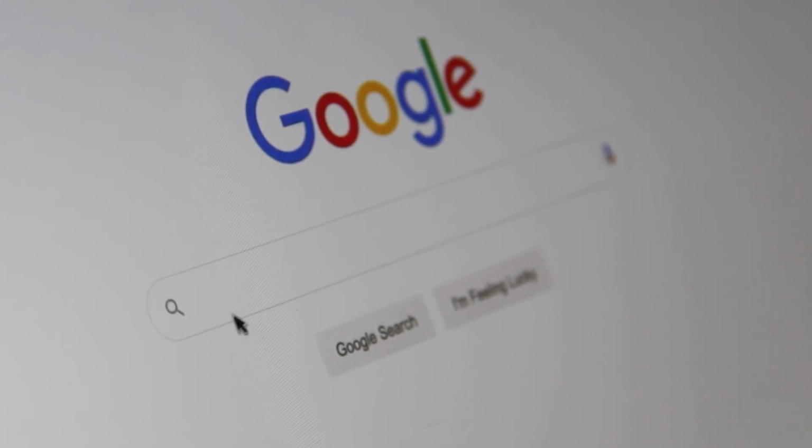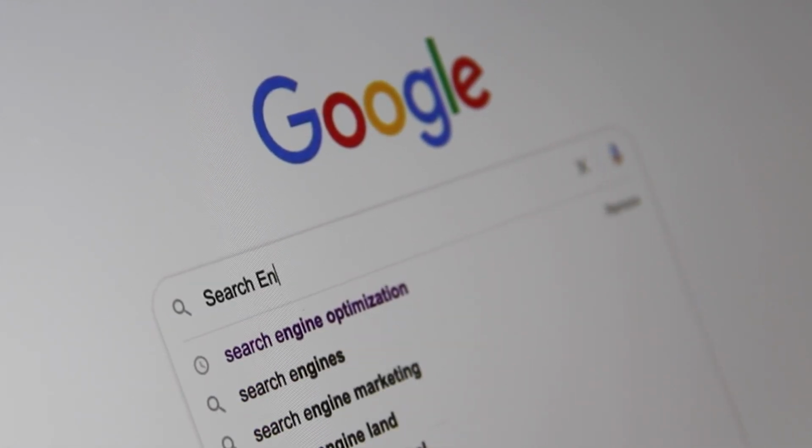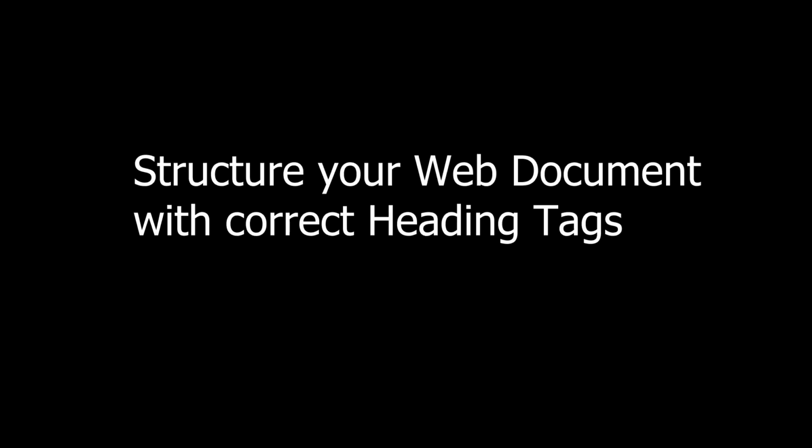It's not just about aesthetics, it's about providing a clear hierarchy for search engines and assistive technologies. So, next time you're structuring your HTML document, don't underestimate the power of the heading tag. It's not just a stylistic choice, it's about creating a meaningful and accessible experience for your users.